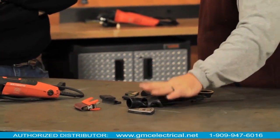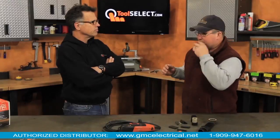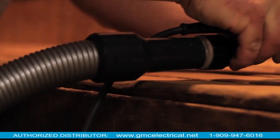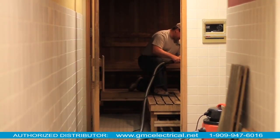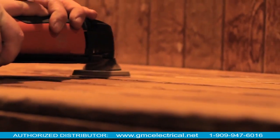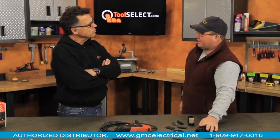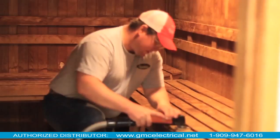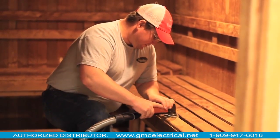And then we also purchased the vacuum attachment, which, when hooked up to a Fein vacuum, I was sanding in a sauna, so you figure 8x14. And never wore a breathing apparatus, no dust masks or anything. What, are you crazy? We always fight safety, which we encourage, but if I can hook a vacuum up and not have to have a mask on all day, and we did it as a trial the first day just to see how bad it would be, the way they've designed the head in incorporation with this, there was virtually no dust in there. I can never say no dust, but I worked for 6 days in there and never wore a mask and never had issues or anything like that. So it's a great design.